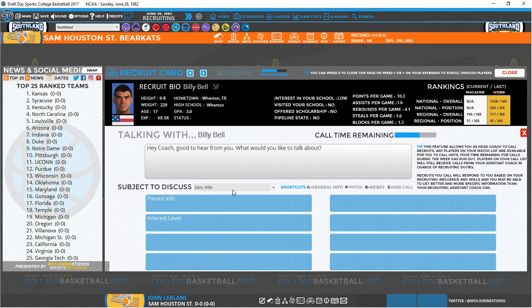Now, he's the first one to tell me anything, so I clicked on academics. He says, this is going to factor, but it's only one thing I'm considering. All right, what about location? Well, he didn't give me anything, so I'm going to ask about location again. Wants to play close to home. Big factor. Okay, let's get into general.